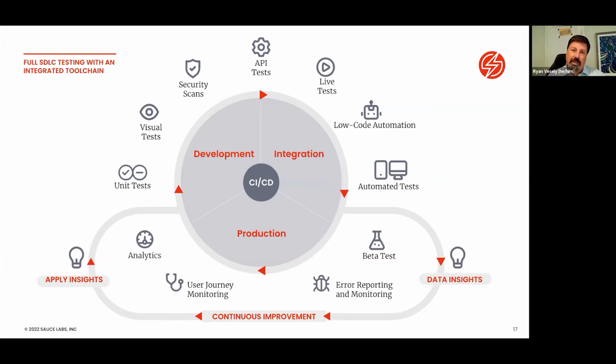All of this is ultimately designed to work together, and we will continue to innovate on that and make it as seamless as possible for users to experience this. Kareem's demo that we saw earlier showed a really good example of how those things come together, whether it's from an API or network logs, or even taking a look at interactions or errors. All of those things in one unified view is what we're aiming to provide to our customers as well. So we really look forward to working with you. We hope that this is something that is enticing and interesting for you to consider as we go through it.